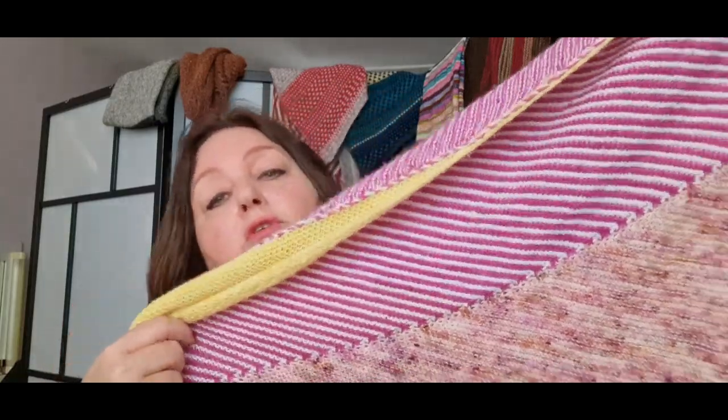And we talked about what do you like to make, and we are both very big fans of Stephen West patterns, like many of us. And I knitted the Vertices Unite a few months ago. I don't know if I showed it in the English podcast. I think I didn't. This is my Vertices Unite.